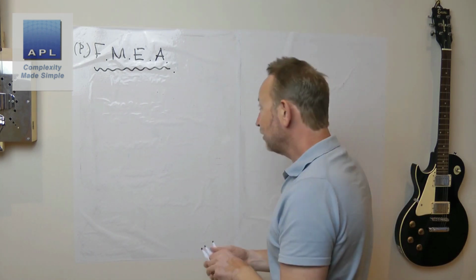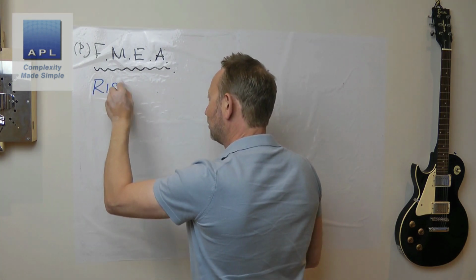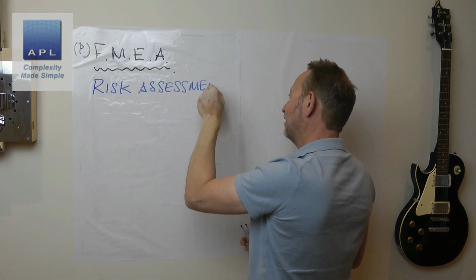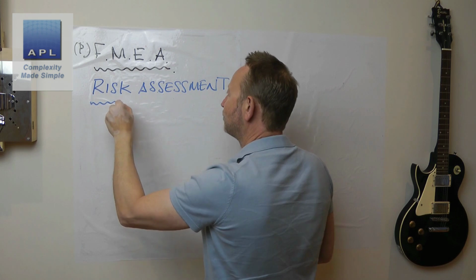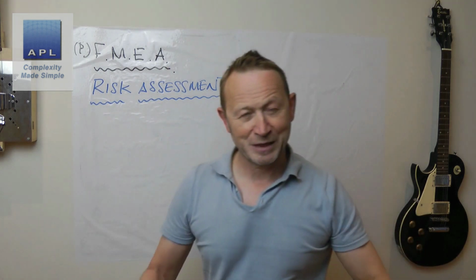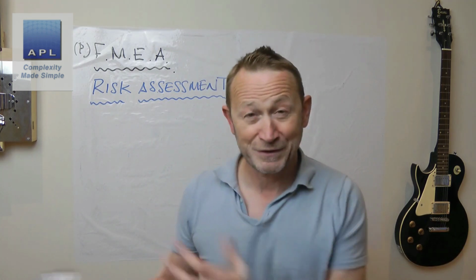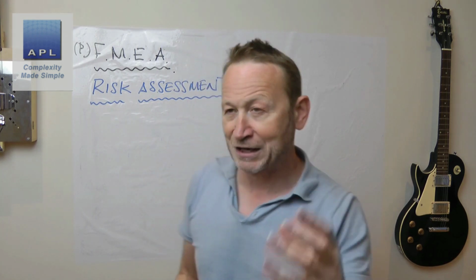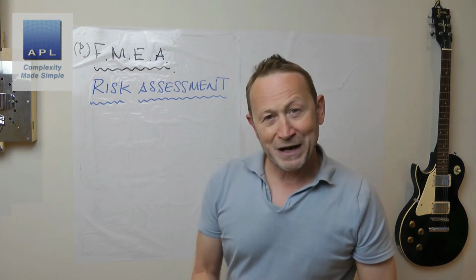So let's just set the context up first of all. An FMEA, in a real sense, is basically a risk assessment. So if you haven't done an FMEA before, and by the way, most people hate FMEAs. They're normally slow, sluggish, soak up lots of time. People just fill them in to keep customers happy and keep ISO auditors happy, but they never use them. They're a complete waste of time, most FMEAs. Think about your company. Is your FMEA valuable? That's what we want, a valuable FMEA. So it's basically a risk assessment.